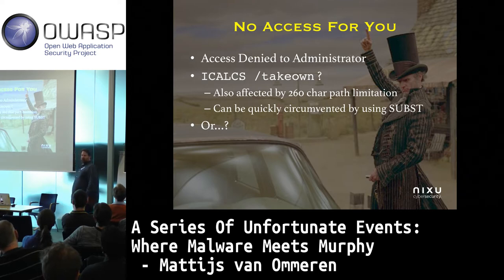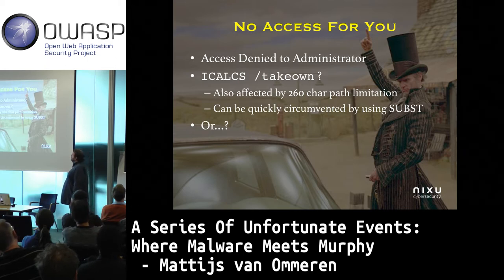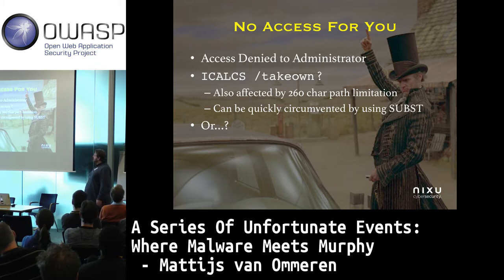Not really — still missing some files and some errors. It seems that as an administrator on a file share, you don't always have the correct file permissions to access these files. That comes from the joy of a discretionary access control list — people can set their own file permissions and can add explicit denies to whomever they want. How are we going to access or restore these files? ICACLS is a nice DOS command. You can use it to take ownership of files, and then you can delete them, replace them with your backup files, whatever you want.